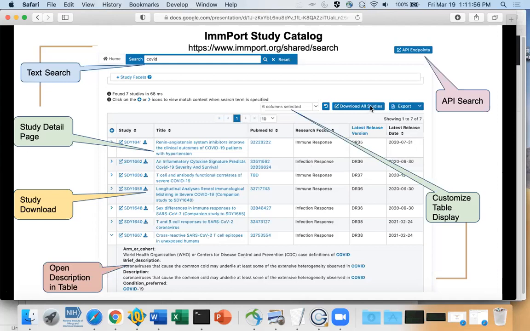You can also choose to download all studies, and it'll take you to the download page for all the data sets that represent all the shared data sets. There's an API endpoint option. For those of you who are more interested in command line interfaces as opposed to a GUI, we have that capability as well.